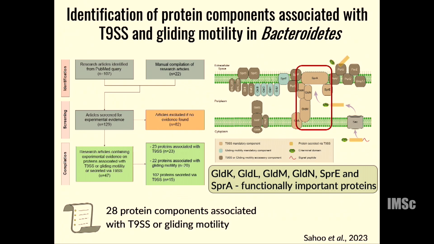then there are these proteins which are highlighted. These proteins play a very important role according to their function, which is reported in the literature, and they interact with the C-terminal domain and allow the transport of this protein through this SprA, which is a big beta-barrel membrane protein, through the outer membrane. And then further post-translational modification takes place.